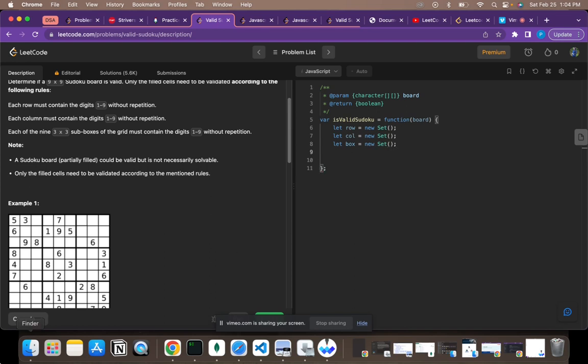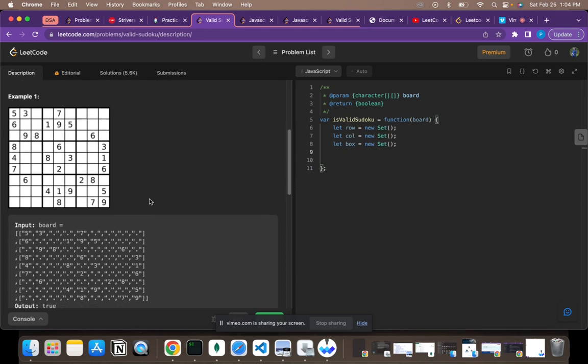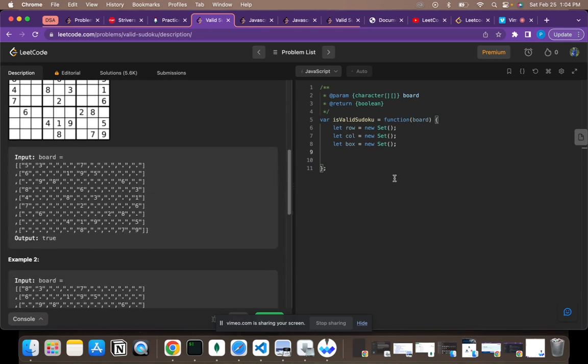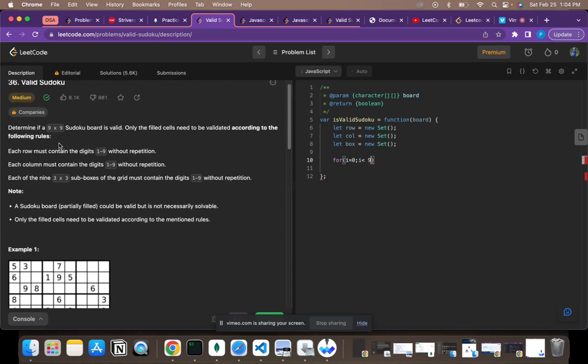Now we'll try to traverse through the array. We can traverse using two loops. So for i equals 0, i less than 9, since it's already told us that it's a 9 by 9 Sudoku board.